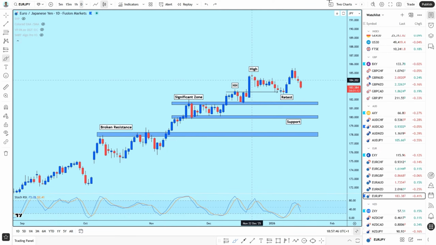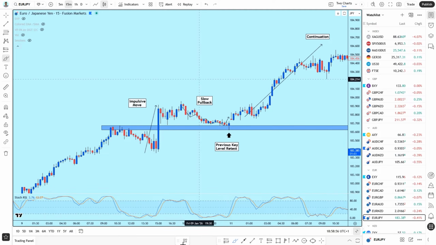And what we want to see after that is a slow bearish pullback, just like I said in my previous example. This slow pullback occurred and retested this previous high. Price retested this previous high with this very nice bullish engulfing candlestick formation, and we also had a stochastic RSI buy indication. So for me it was very reasonable to expect bullish continuation, and that is exactly what happened.